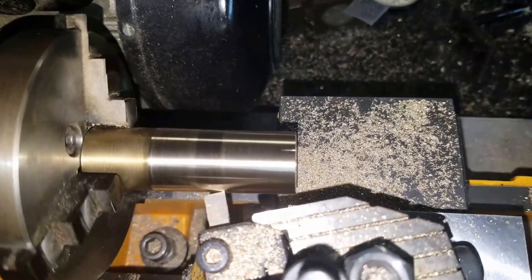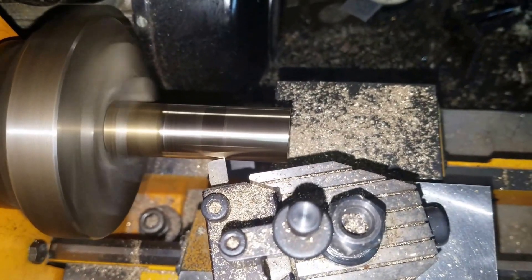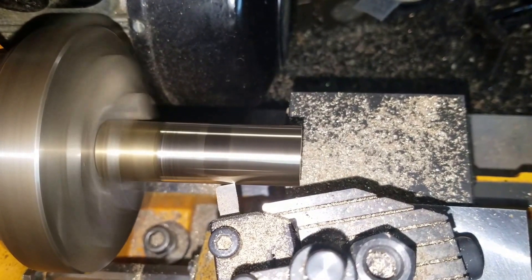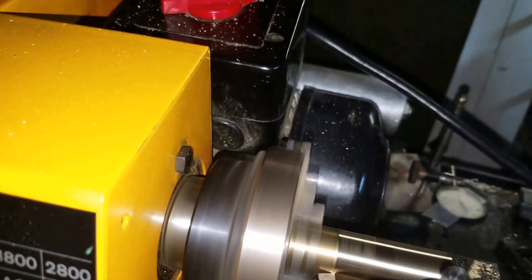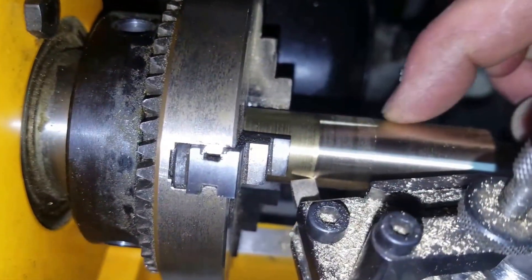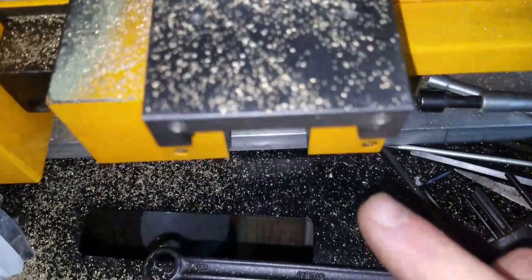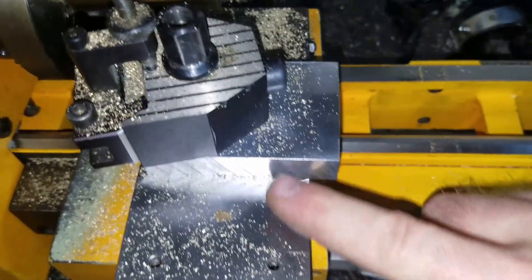I'll go in the other direction — going to take a little bit more cut. Now I can speed it up again, 10 in there, here we go. Nice finish right in here. I had it going really slow. No more coarse cuts here anyway. Pretty soon I'll have the other motor on this side and it won't be free — it's a little aluminum block I put on.